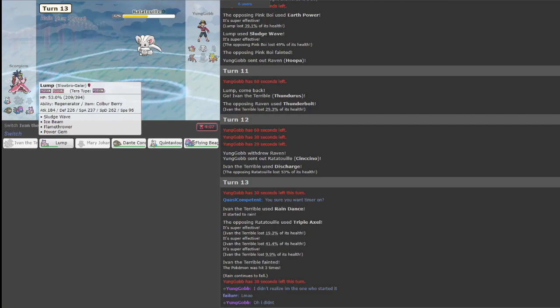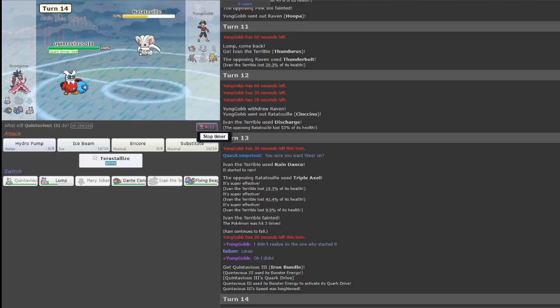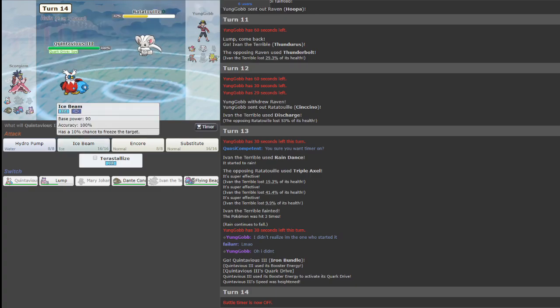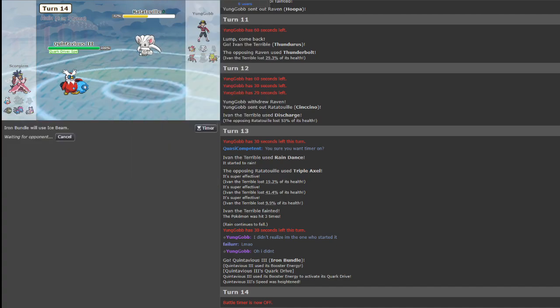I think we gotta go the boss. We could stop them and stop the time. There we go. I think I gotta sub. No, I think I gotta go for Ice Beam. No, I think the Thundurus play was actually extremely smart.